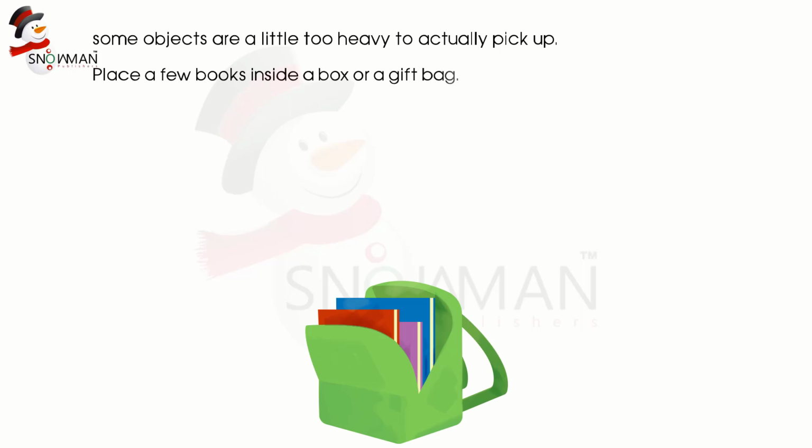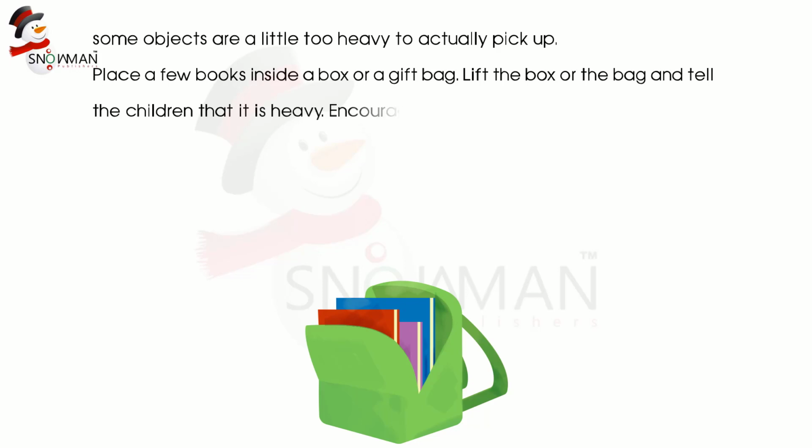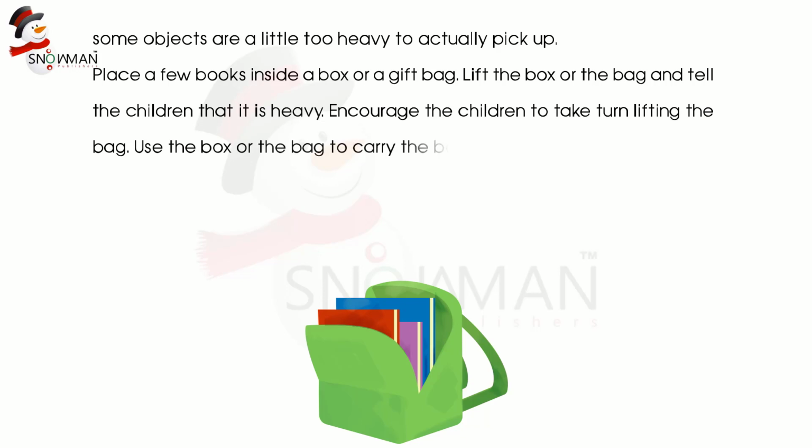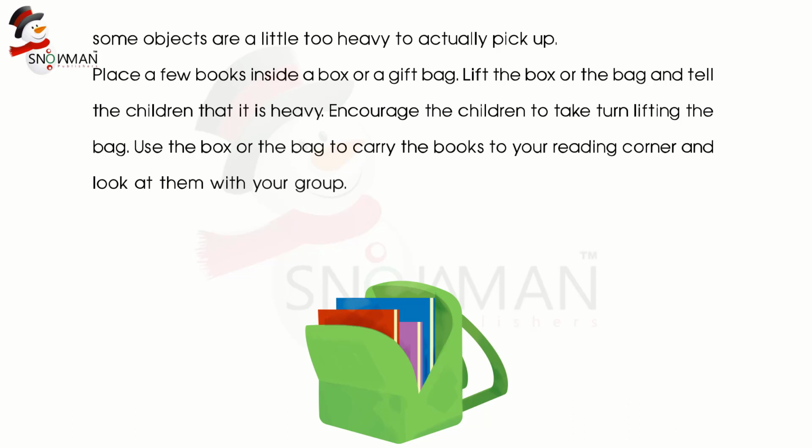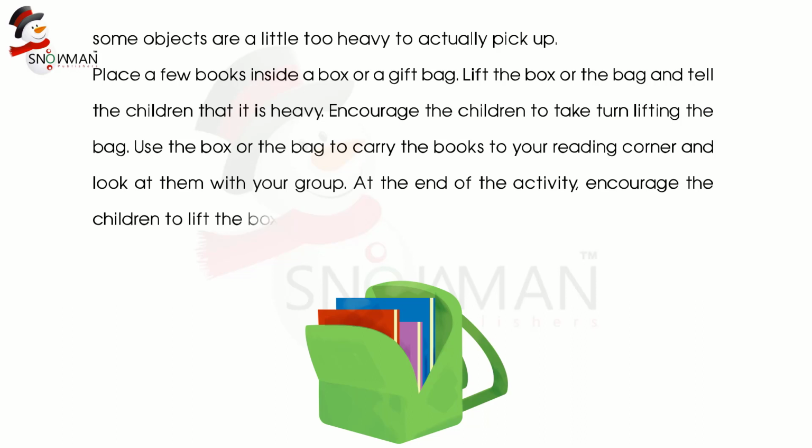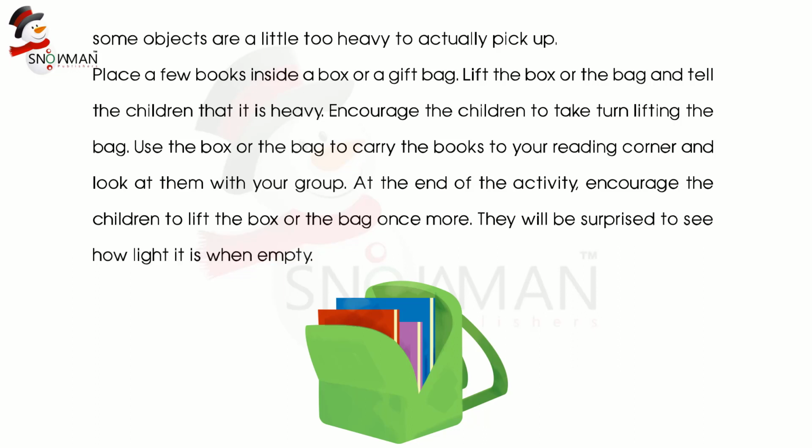Place a few books inside a box or a gift bag. Lift the box or the bag and tell the children that it is heavy. Encourage the children to take turns lifting the bag. Use the box or bag to carry the books to your reading corner and look at them with your group. At the end of this activity, encourage the children to lift the box or the bag once more. They will be surprised to see how light it is when empty.